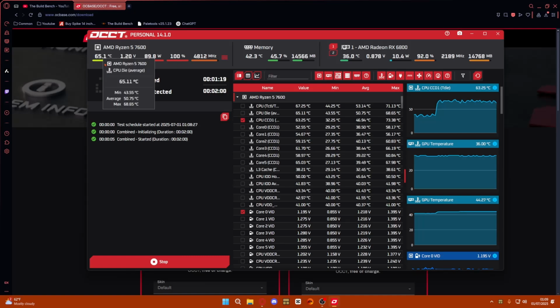like 65.1, which is weird because my AIO actually says 45C at the minute, so I don't know what's going on with my AIO there. But yeah, let this get to the 2 minutes again, and obviously if it doesn't throw an error up, then we're all good. But that's basically the reason why you would want to run a normal and an extreme test. A normal test can be good just for having a feel about for errors, but if you really want to dig deep and push your system to see if any errors come up, you have to run the extreme test as well.